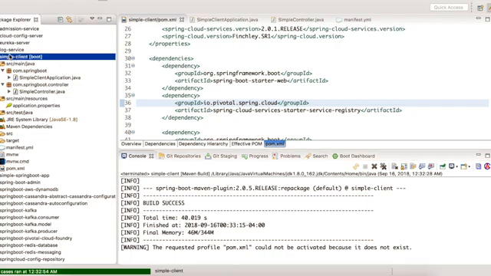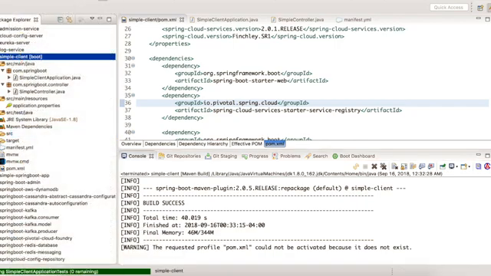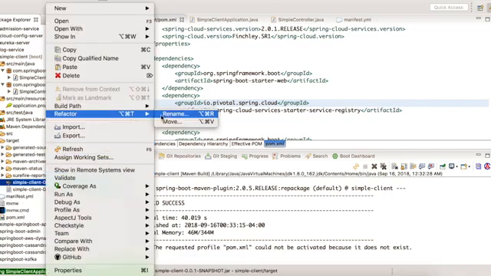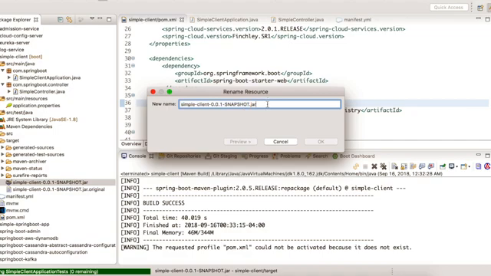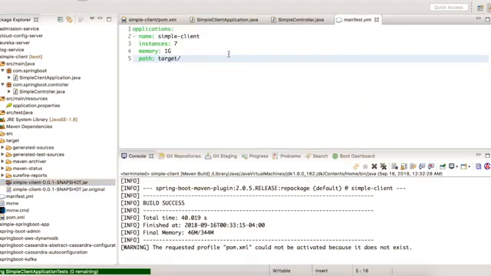Now let us give the jar name in our manifest YAML. Alright, we have the necessary elements that are needed to deploy a Spring Boot application into Pivotal Cloud Foundry.